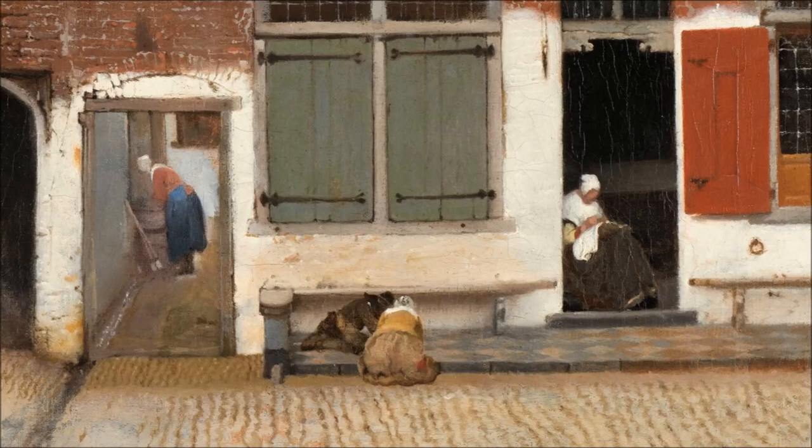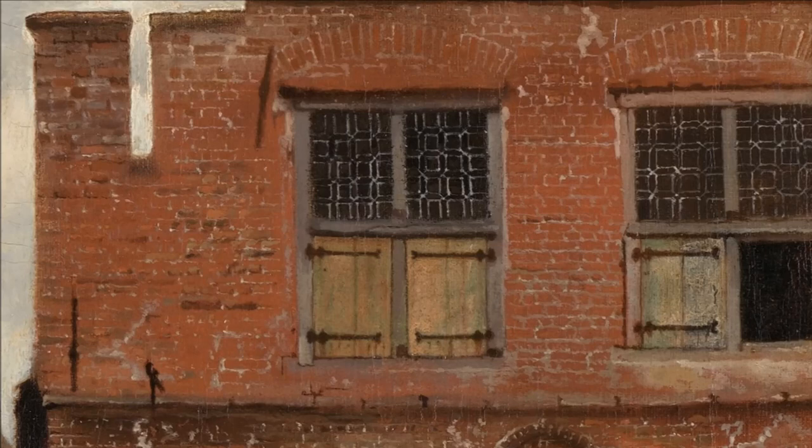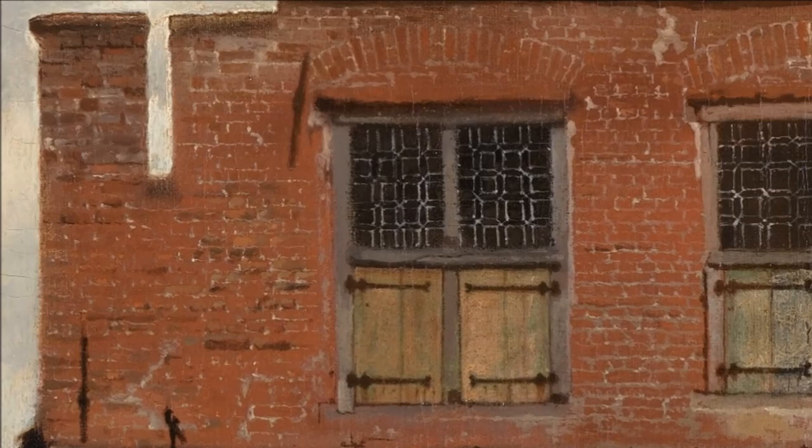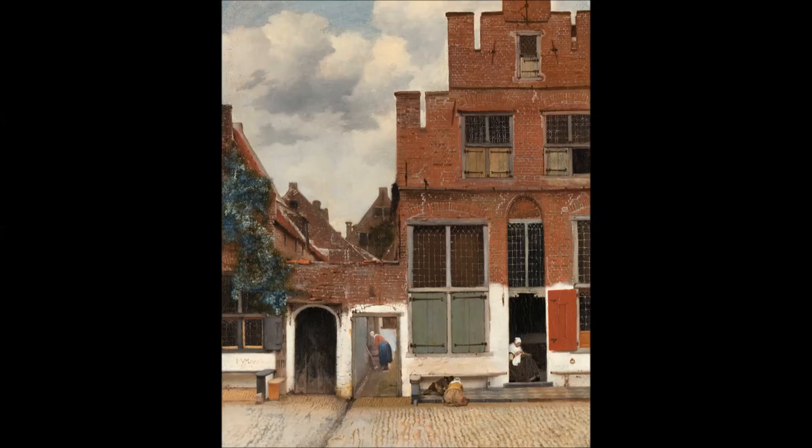He painted all these shapes with great care. As you can see, the people in this painting are somewhat out of focus, adding to the quietness of the street. But Vermeer painted the exterior with extraordinary attention. He applied a thicker layer of paint to the bricks, such that we get the feeling that we can almost touch it. And he included all the imperfections of this house, including peeling paint, water stains, and the cracks in the facade.